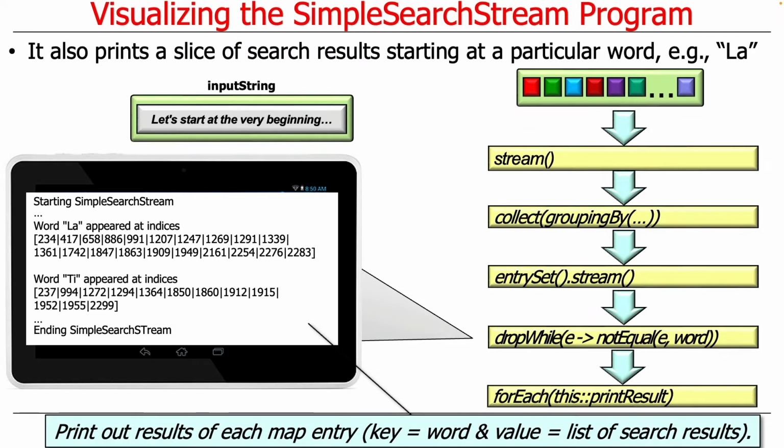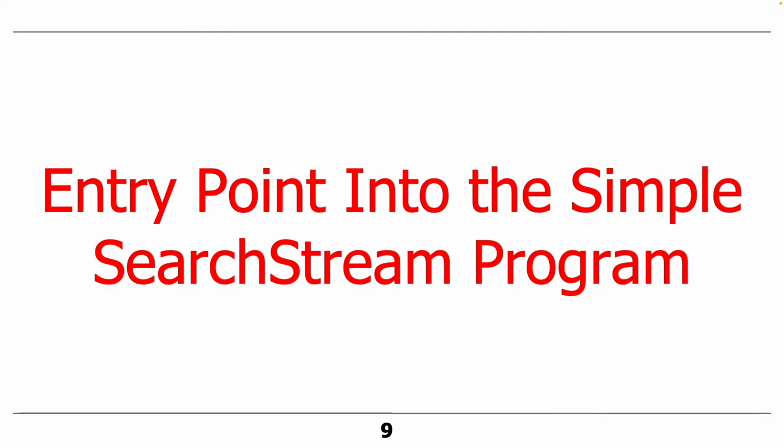There are also some other interesting results that demonstrate other Java features, such as dropWhile and takeWhile. And this is going to demonstrate the concept of slicing and dicing, so you can find where certain words appear. And I'll show you that when we get a little bit further along. So this will print out the results of places where we're looking for things that either match or don't match the words that we're passing in.